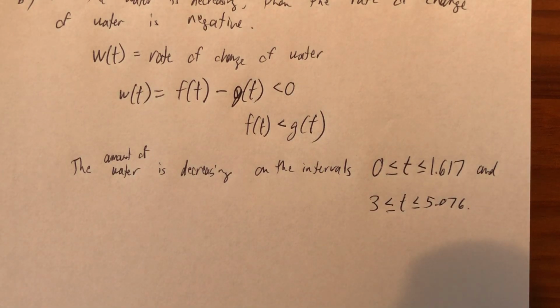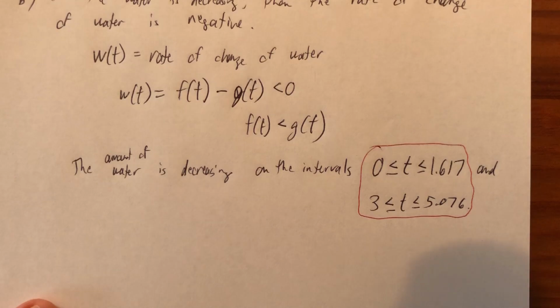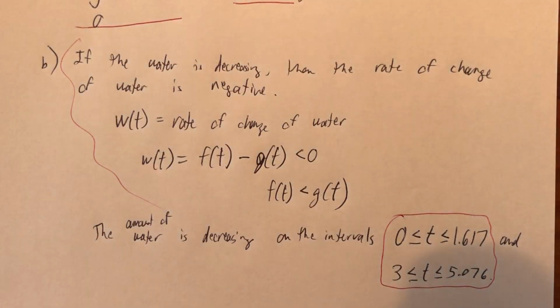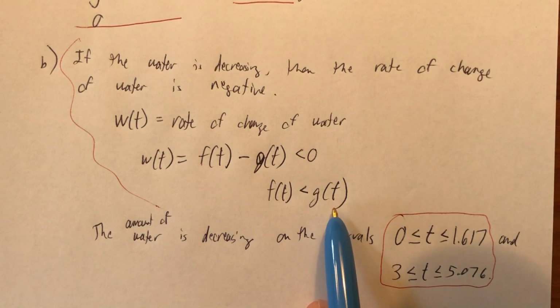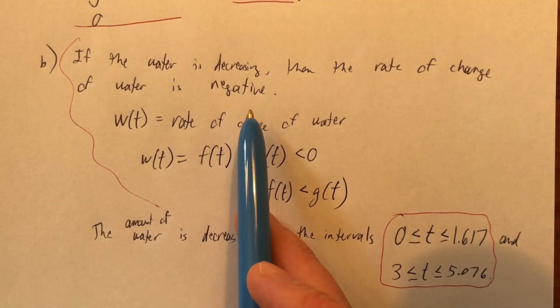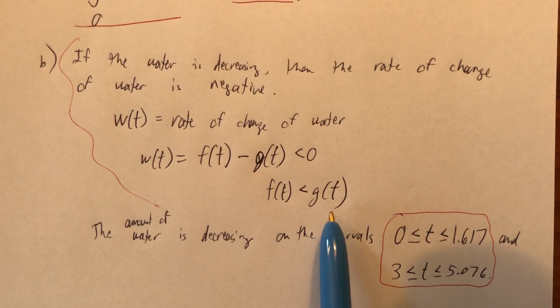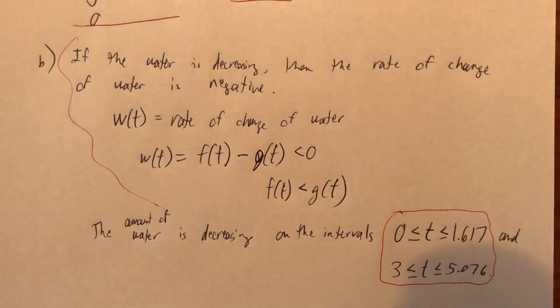So let's see what they did. You get a point for the intervals, and you also get a point for your justification. And for me, from what I wrote, my justification was kind of like all this. So do you have to write all that? No, but you do need to demonstrate that you know that f is less than g, and you do need to talk about why. Like the rate of change of the water is going to be negative because that's where it's decreasing. So they need to know that you know that. So how do you know that you're looking for where f is less than g? Well, because you're looking for where the rate of change of the water is decreasing, so it's negative. It's that kind of thing. So just talk through your logic.